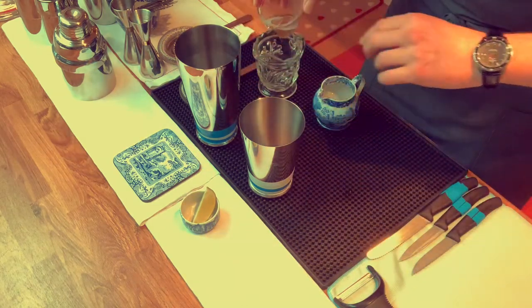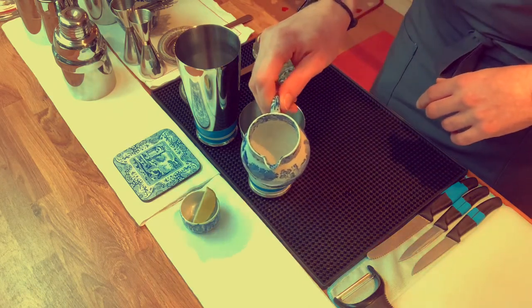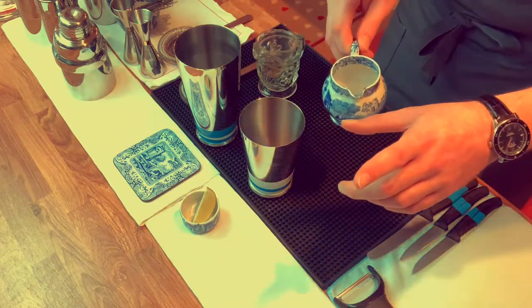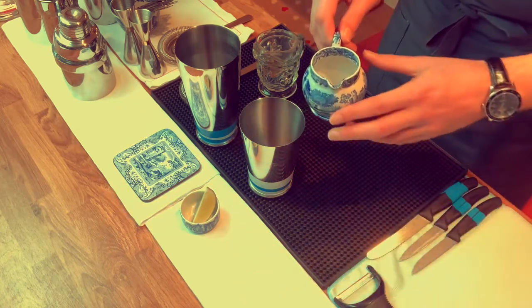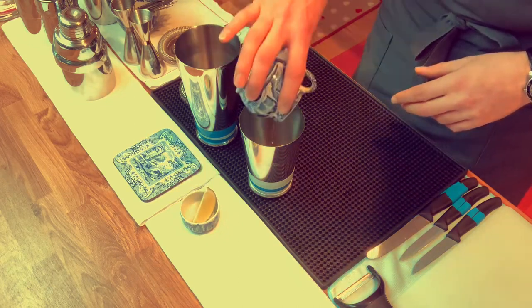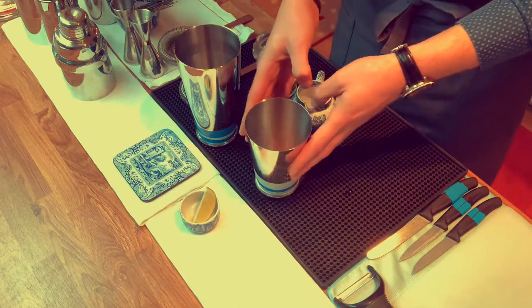So now we're ready to move on to our delicious 100% agave blanco or silver tequila. Always look for 100% agave, guys. I'm not really caring about brands at this stage of the game, but you've got to go for quality here. 100% agave, otherwise your head's going to be absolutely banging the next day. So we're going to get that guy in, and then we're ready to prepare our tins to combine together.